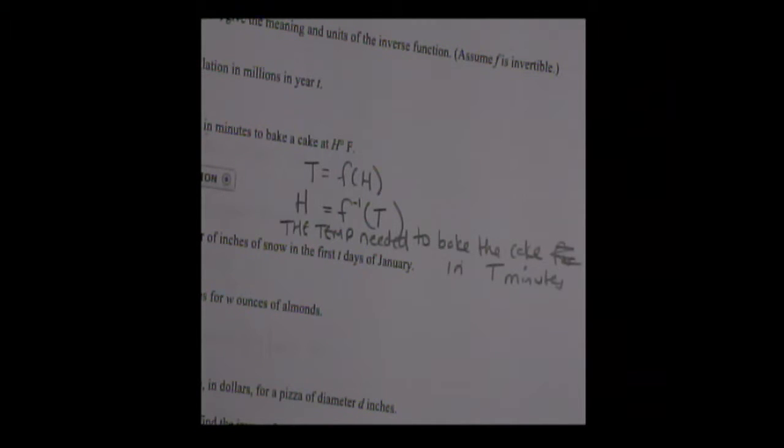So the difference is, are we first given the temperature and then we get the corresponding time? Or in the inverse, are we given the time and we want the corresponding temperature? This is probably one of those good examples where we might say, ooh, maybe it's good that they told me this has an inverse, because you might argue that there could be a couple of different temperatures that are going to bake a cake in 30 minutes or 40 minutes or what have you.